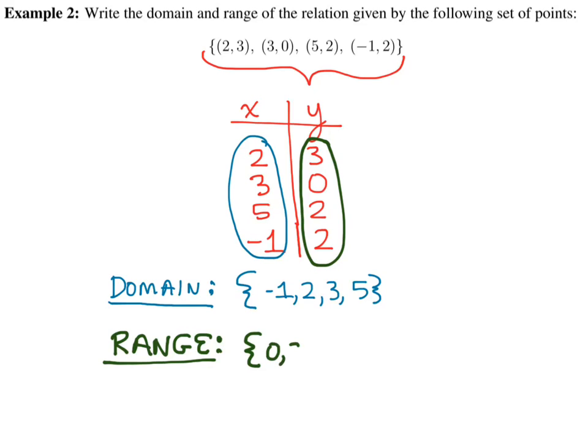So it's 0, 2, and 3. Again, notice that the doubled up 2's on the y's only get written once. Like I said before on the last example, that is kind of a big deal. Again, notice we've got those braces going on. That is what indicates that it is a set. So we got set, we got numbers. We avoid repetition. That's important. And then, if you want to look cool, you make sure that they're in order.